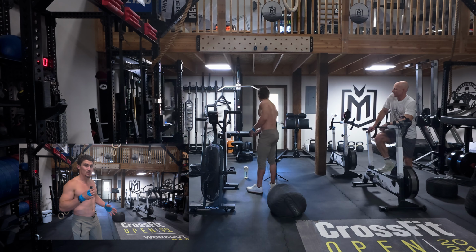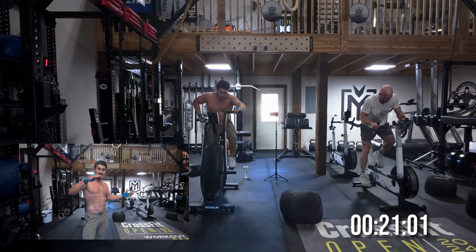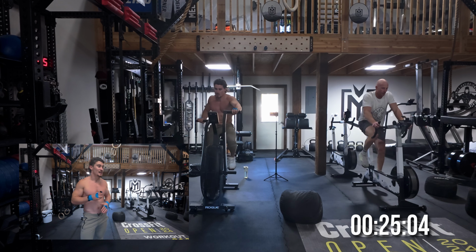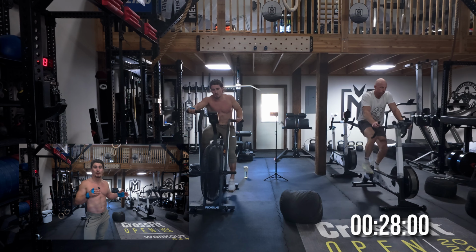I don't wanna start at 65 RPMs and then all of a sudden be at 75 RPMs by the end of it. I wanna be getting to that 70, 72, whatever my pace is right away so I can hold it there throughout the duration, instead of biking at 60, 65 in the beginning and then ending at 75, 80. It just means you probably went too fast the round before, trying to keep that echo bike consistent.